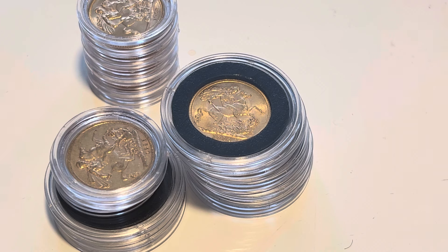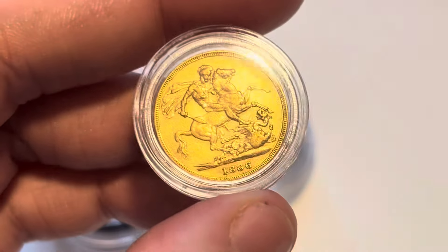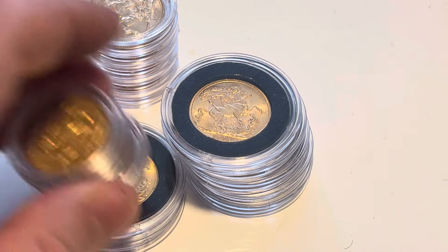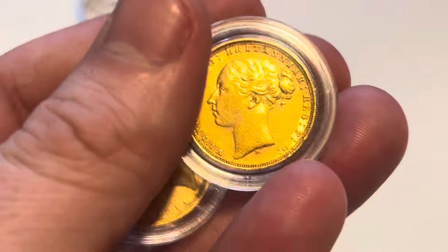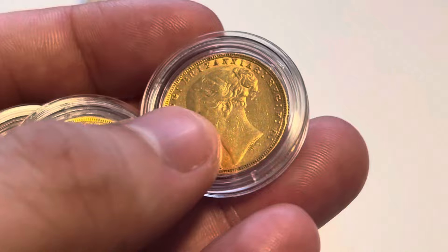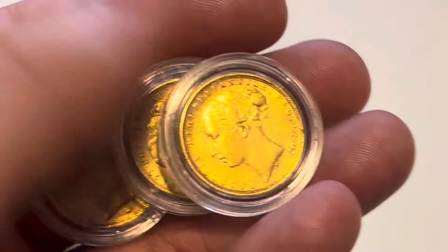The only time I have cleaned coins — this will sound really weird — is when I get pre-'47 in and it's just really dirty. It's more just to clean it up rather than to make the coin look better; it's because I hate having that grime on my hands. I think that says more about me than anything. There were some young heads — these are just paid spot on, they're not going for premiums. They were, but will I try and get more premium on them? I'll try, but I can't see it at the moment.